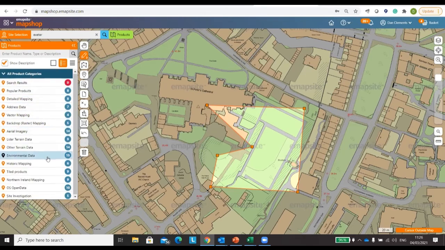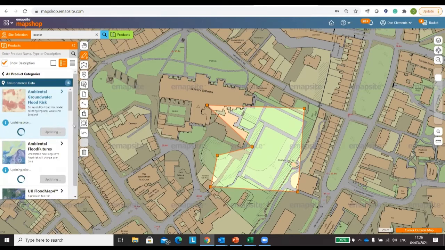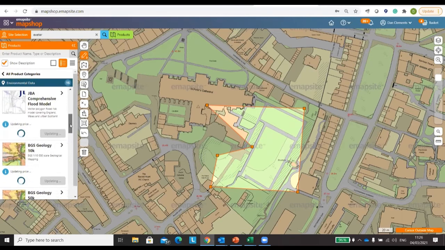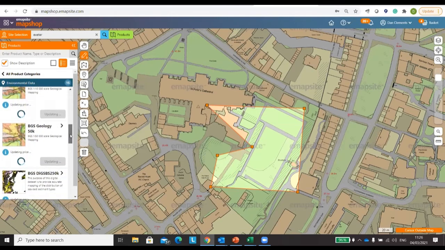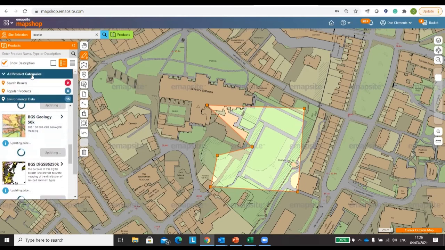So I'm conscious of our time, so I'm rushing through as quick as I can. I also made reference in the marketing slides to the fact that we've got the MBNDL data and other flood data suppliers, so they're all available in the BGS data under the environmental data section.